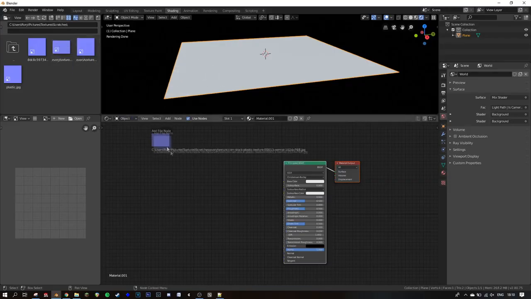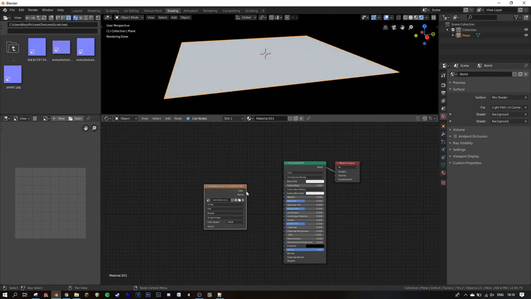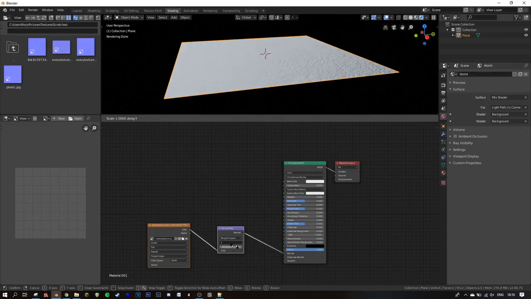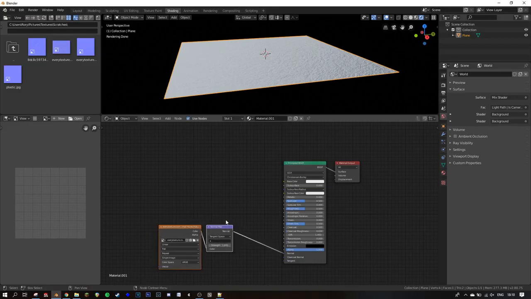To start off with creating this ground material, click New Material on the ground plane and then drag and drop a normal map image. Insert a normal map node and connect the color input to it, and then connect it to the normal input of the principled shader. Now we can neaten them up a little bit by selecting them both, pressing S to scale and then pressing Y to lock it to the Y-axis and then clicking 0.